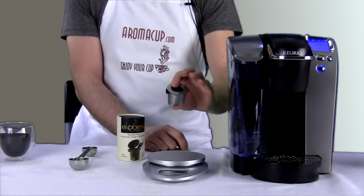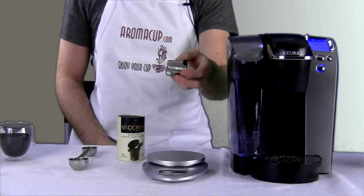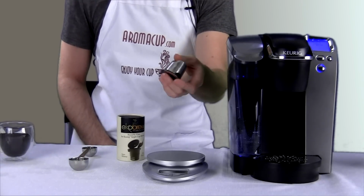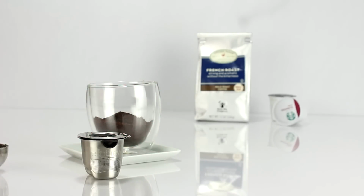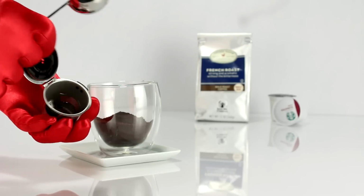So we want to tell you exactly how much coffee you can get into the Ekobrew. So we weighed it on our scale here before our video production today, and we know that the Ekobrew by itself weighs about 31 grams. So it's definitely hefty, but that's because it's made of stainless steel. So we're going to fill it up, and we're going to see how much coffee we are able to get into the Ekobrew.